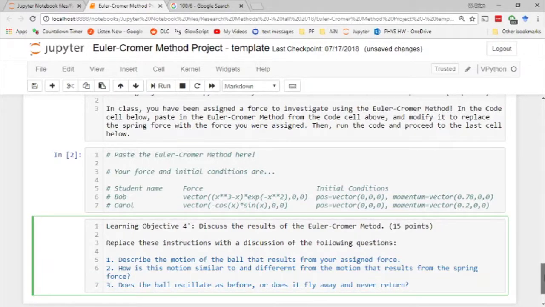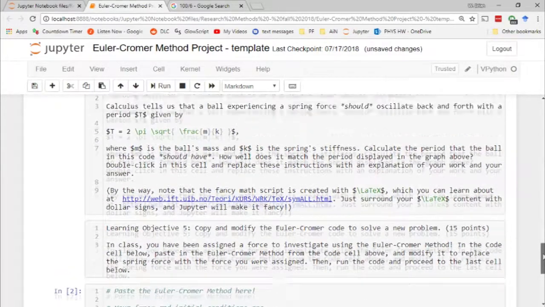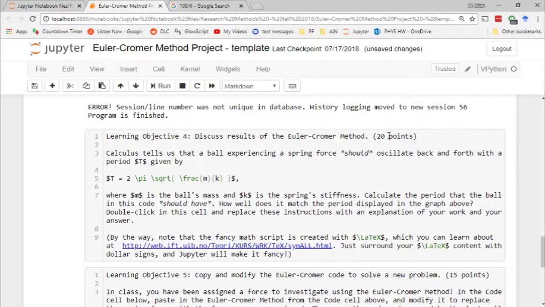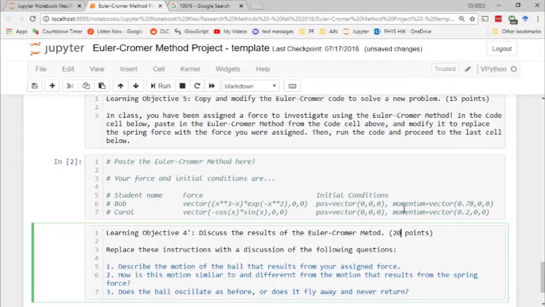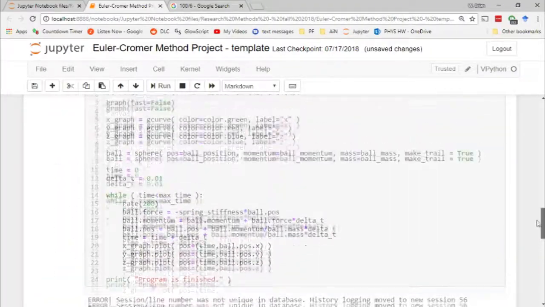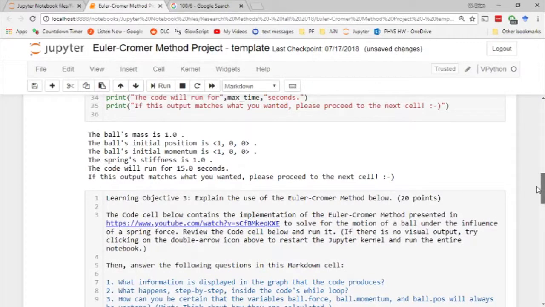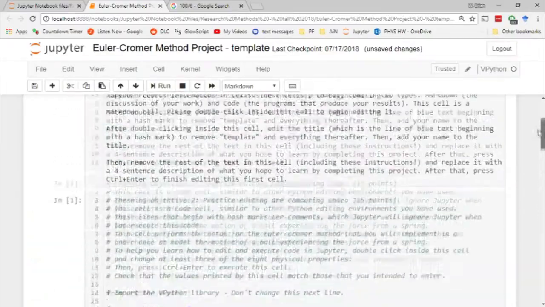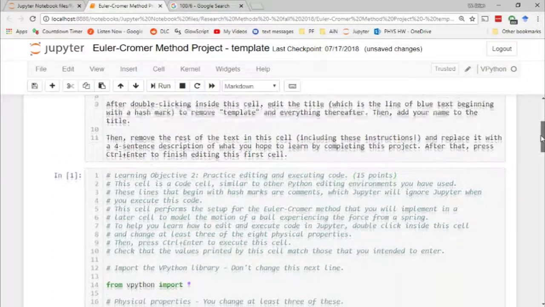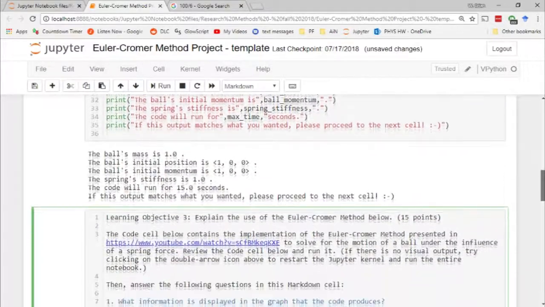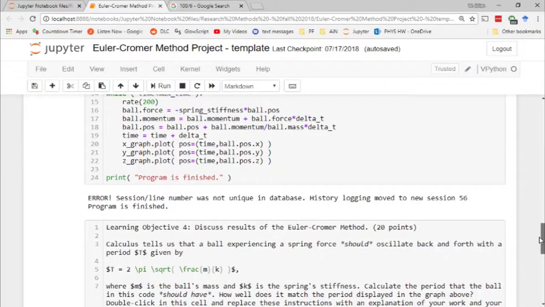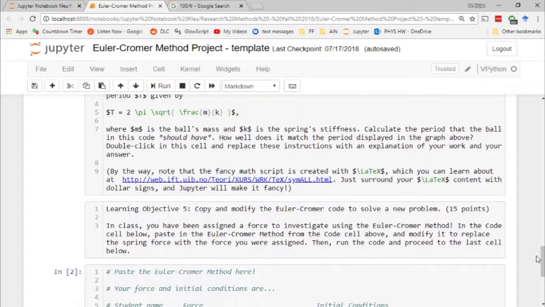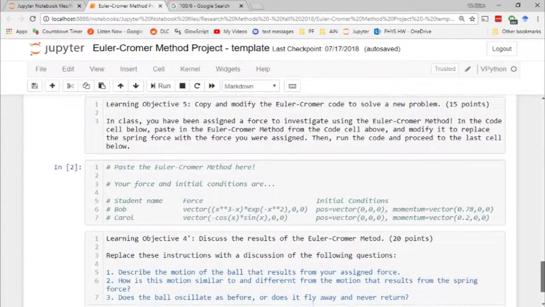I don't know that I like the last part being 15 points. It seems like that should be more weighty. Yeah, I would like the discussions to both be 20 points. So let's make that one 20 points. Where else do I have a 20 pointer hanging out? 20, 20, 20. No, this one can be 15. Explain the use. Yeah, that one can be 15. Okay, let's do a little bit of checking here. 15 and 15 makes 30. Plus 15 makes 45. Plus 20 makes 65. 70, 80, plus another 20 makes 100.